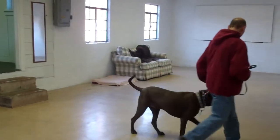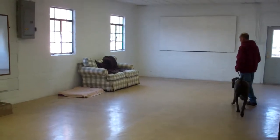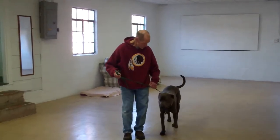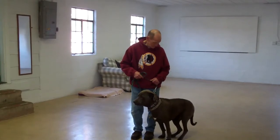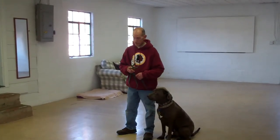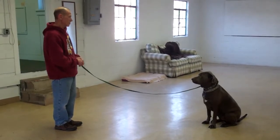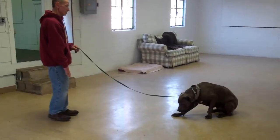Okay, they're going to get lined up for a down from a distance command. This will be the down from a distance. He's going to have him in a sit, give him a stay, walk out to the end of the training leash. Again, this is the only time you're going to use your right hand to give that command. Down. He gives him a down from the end of the training leash.